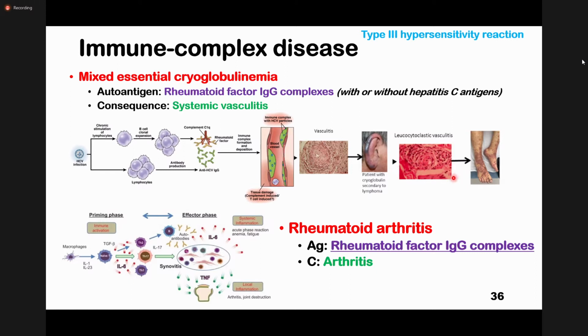Okay. Now, another case of immune complex is rheumatoid arthritis, okay, that mostly affects the joints of our body, mainly the joints, and every part of the joints at once, okay. So in rheumatoid arthritis, your cells, you have antigens that release autoantibodies that cause inflammation in the synovial membrane, affecting the joints, causing the arthritis. C means consequences. Now, I have already mentioned the consequences.